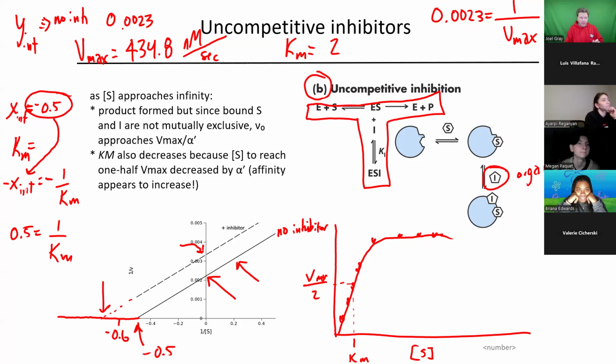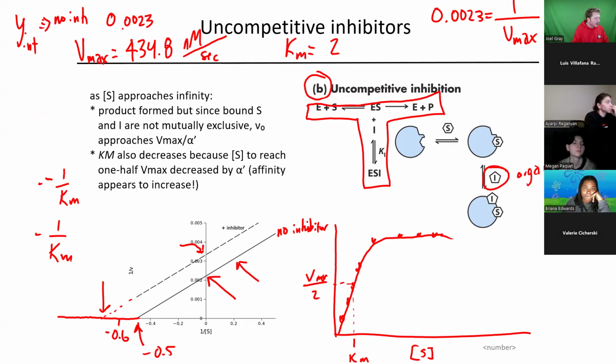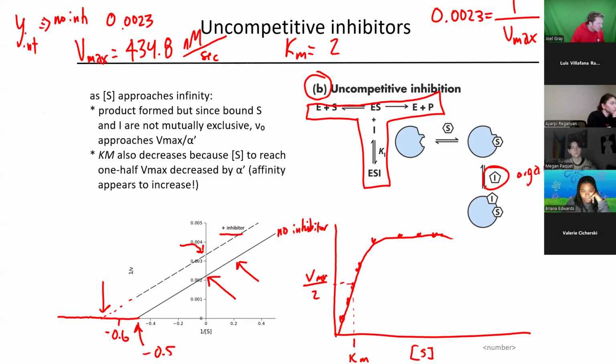When I'm looking at this plot and I'm looking for how did my inhibitor impact my results, I've got my results of my Km and my Vmax in the absence of an inhibitor. Now I have my dashed line that shows me what my Km and my Vmax are plus inhibitor. I'm going to give us a nice number right here. I'm going to call negative 0.8 my x-intercept.